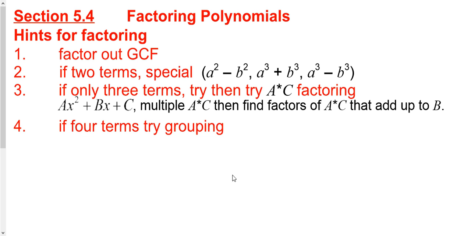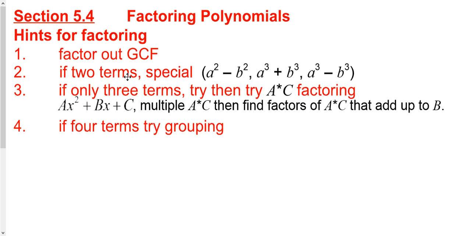We're going to go ahead and start talking about factoring. Here's some helpful hints for you to follow when you're trying to factor something. For the most part, factoring means you're putting it back into parentheses, where simplifying is where you're trying to get rid of the parentheses. So with factoring, you're going to end up with something that has parentheses in it. You always want to start by taking out your greatest common factor, no matter how many terms you have.